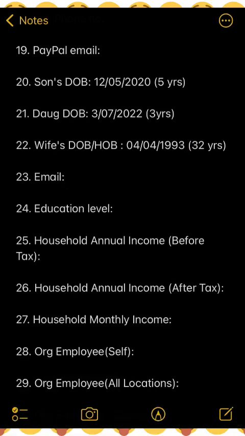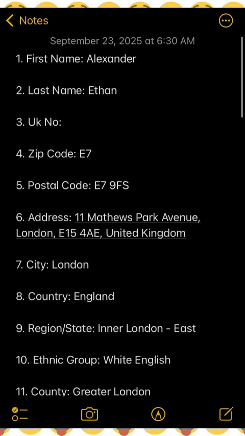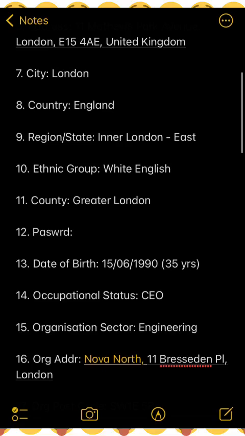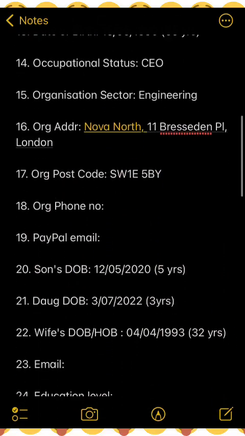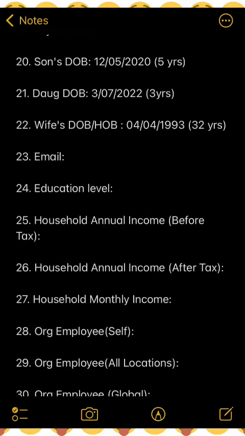In creating this email, it should be created with the name you have above. I have Alexander Eaton. You should use this name to create a new email, if you don't already have an email with this name. Please, this is very important. The name on your profile should match the name on your email. Please go and create a new email with the name above. I will do that later.